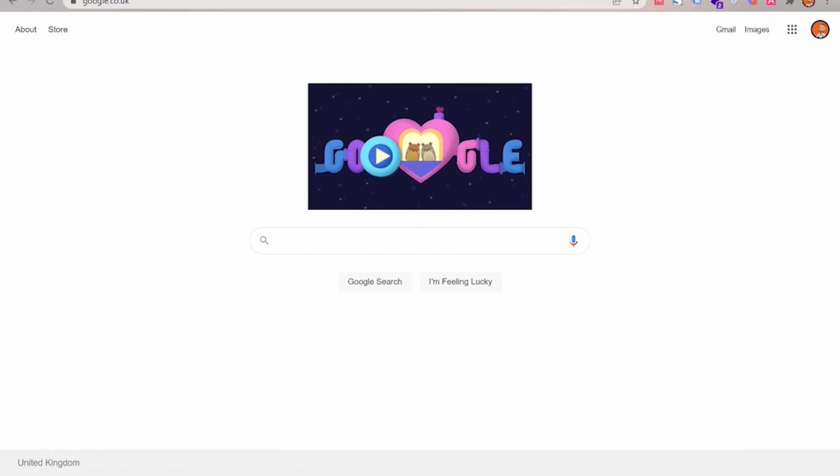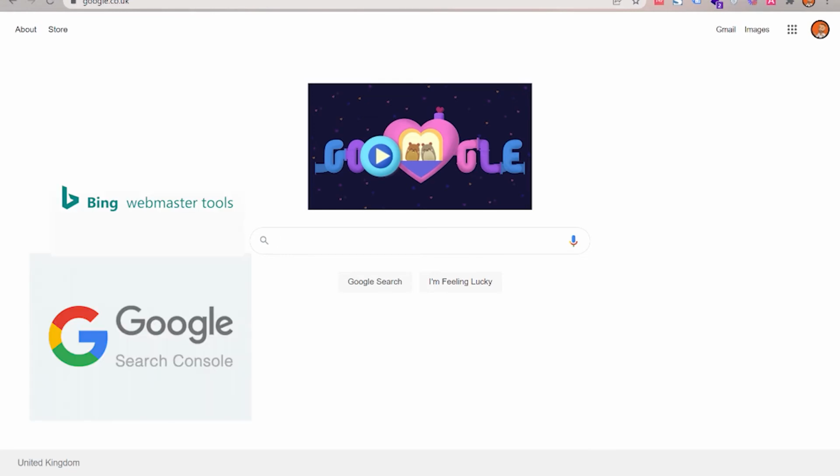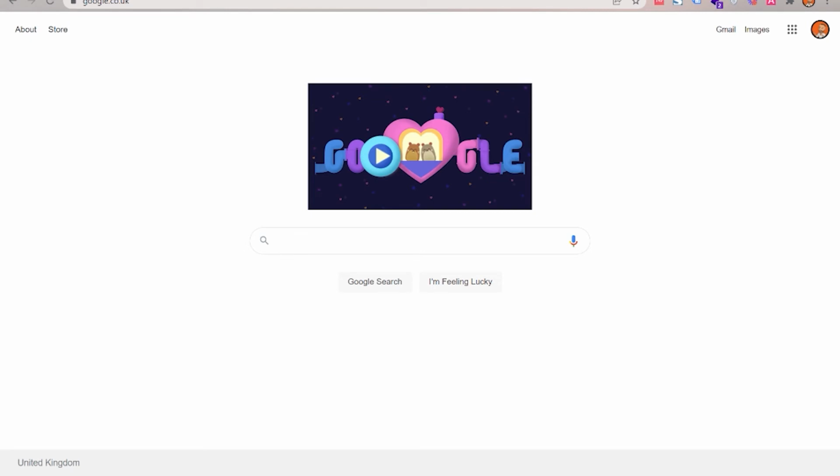This is to show, one, your website is actually being indexed, which is being found through Google, as well as other search engines like Microsoft Webmaster Tools, as well as being able to see the users and the popular pages that you've got and where you are averagely on the search rankings, along with obviously making sure you've got Google Analytics. And another way to double check is if you've got Google Analytics.